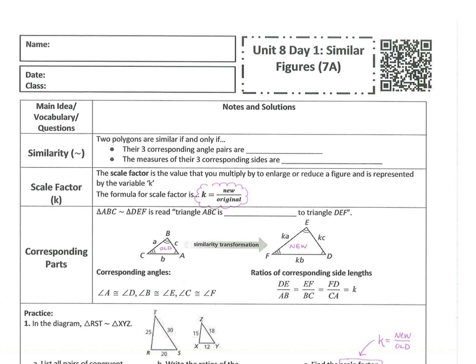This is going to be a really important day to have like 4 or 5 different highlighter colors, which means we're going to have to share the highlighters. We're switching units as well. Unit 8 begins today. Unit 8 is all about what is called similar figures. I believe you've talked about this before in 8th grade, but it's been a hot second since we've all been in 8th grade. So let's go back over the idea of similarity.